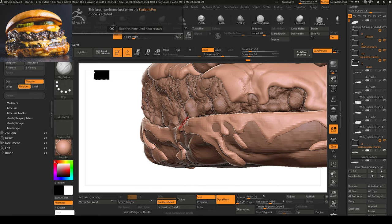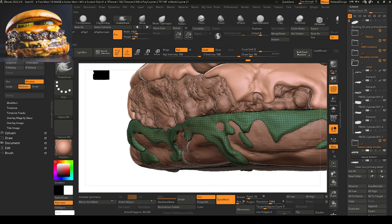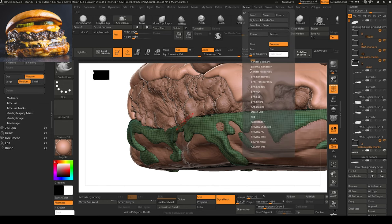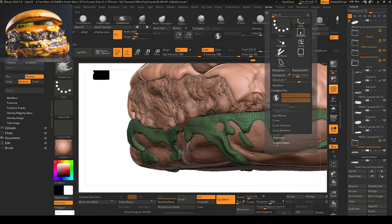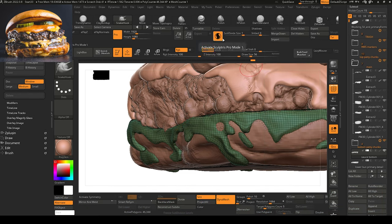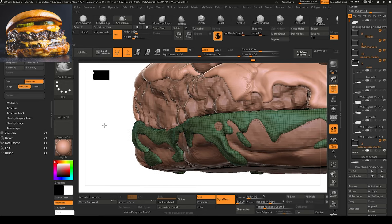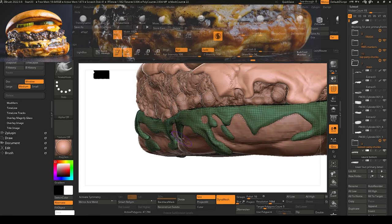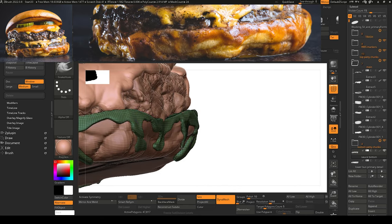I'm going to take the snake hooks brush. It automatically activates the sculptor's brush, and what that does is that it allows you to create geometry. So if you turn on, it actually should be doing that. Let me find it. Render, I think it's stroke. Sculptris Pro. Okay, so yeah, it's on my shelf. I'll just turn it on there, and it allows you to pull out fresh geometry. It'll resample. I may have misinterpreted where the shape is supposed to be. Let me try to make it flush with my move brush now.